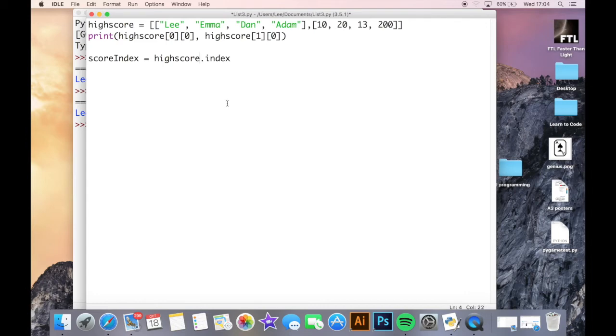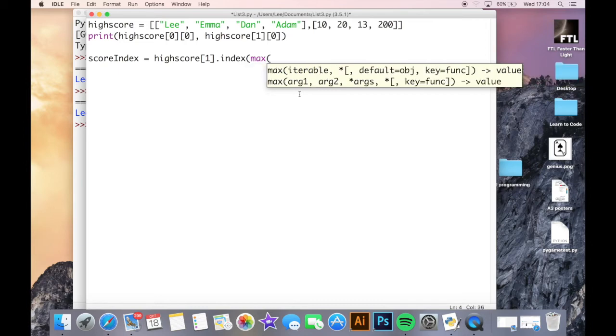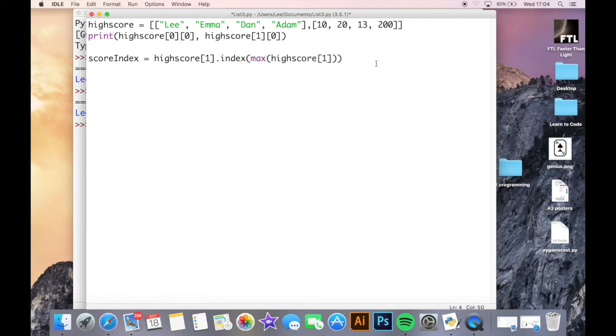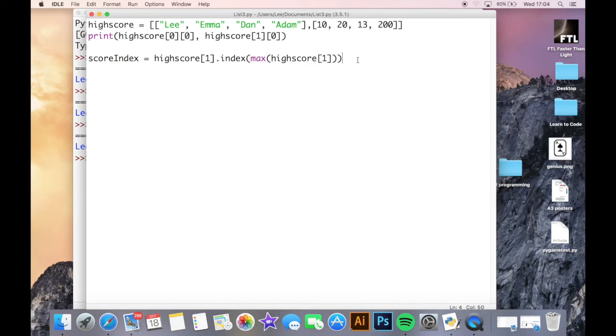So high score 1, index, and then max, and the maximum in high score 1. Okay, so if we run this now, it has its words, but let's just print out the score index as well to make sure it works.